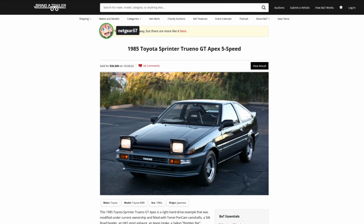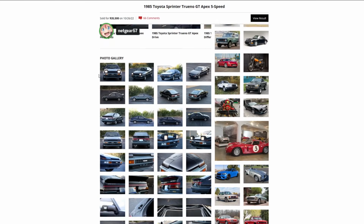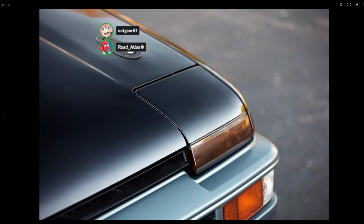Oh, I hate the hood pins. Oh yeah, it's got the aero catches. Ugh. That's really my only huge knock on it. Why would you do that, man? Listen, kids, if you put hood pins or hood latches on your car, just stop. What are you thinking? Do you think it's gonna impress somebody? Do you think people are gonna see you and assume, oh, he's a racer, he has sticks that hold his hood down because the car is so powerful that the engine will make the hood fly up otherwise? Don't be a racer, be a racerst.